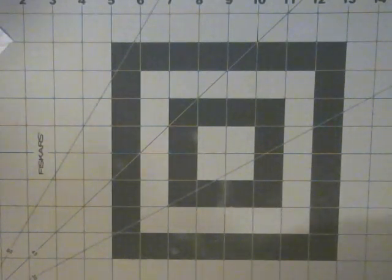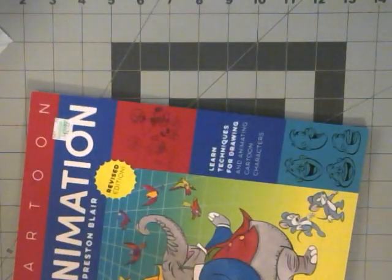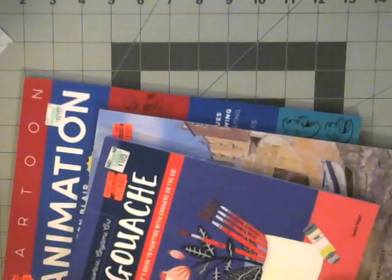Now, that's all the paper that I got. But they had these packs hanging up. And I had seen some other ladies haul these, too. And I thought, well, I need to look to see if they had any of those. And they did. They had a few. Oh, those are some books we're going to look at in a minute. Well, first I wanted to show you these packs.